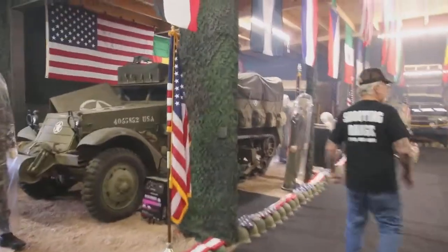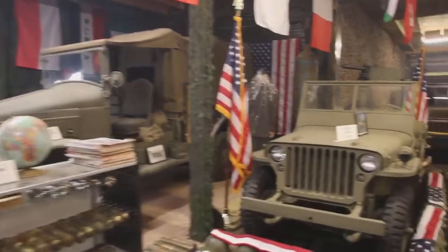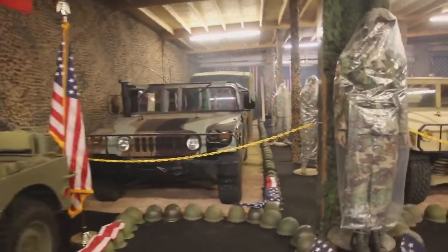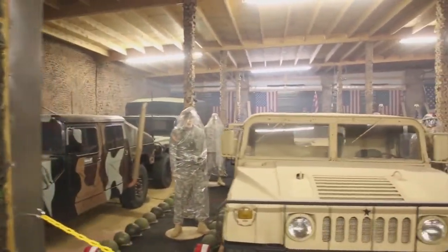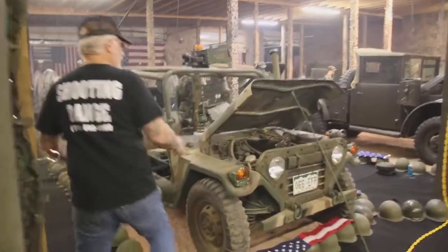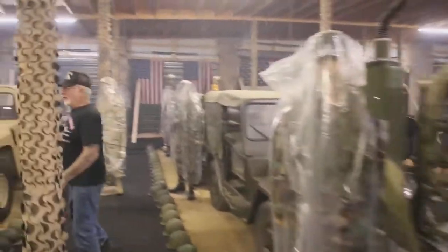Over here we've got the M3 half-track, the M16 half-track. We've got the half-tons, World War II, 1941 to 1942. We've got the Willys, GPWs. I've got the Hummers to do — all the Humvees have to be winterized. We've got to air up the tires, check the fluids. These are 151A2s that we're putting antifreeze in. This is my two-door Humvee, that's my four-door Humvee, my troop carrier Humvee, and the slashback Humvee in the back there.